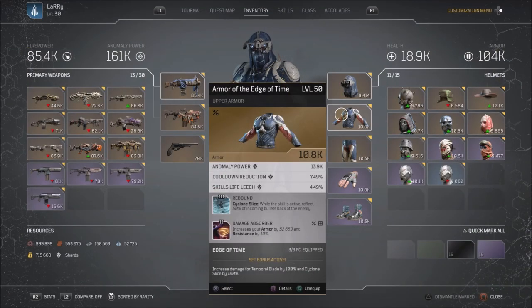Okay, so on to the chest piece. It is the Armor of the Edge of Time. It comes with Anomaly Power, Cooldown Reduction, and Skill Life Leech, and it also has Rebound for Cyclone Slice on it. Now, again, guys, I am not using Cyclone Slice. I'm not a big fan of Cyclone Slice. It's just not my playstyle. It is what it is. So to me, that is a completely dead talent. And believe me, it bums me out way more than it bums you out just watching this.